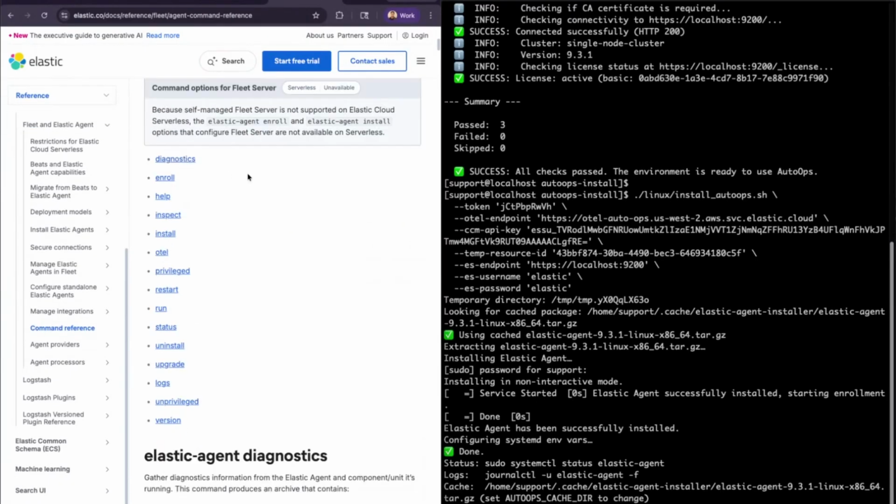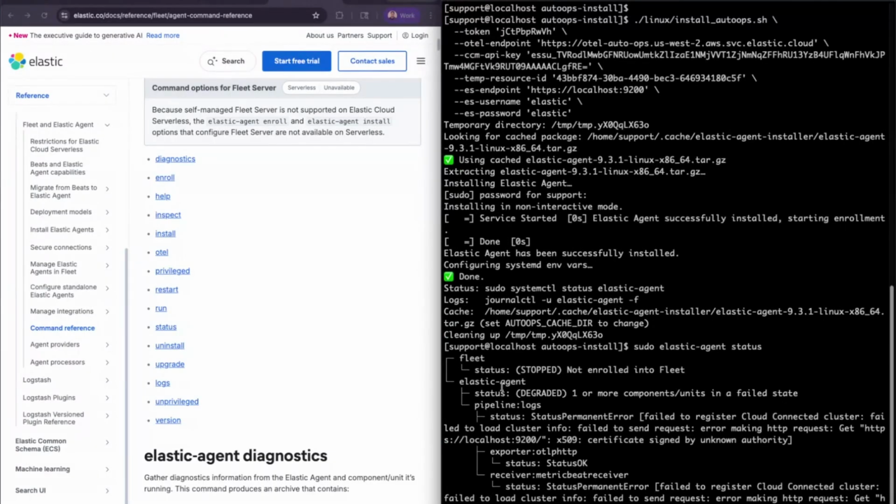The agent also has a variety of commands that we can run against it. The diagnostics command can be super helpful. It'll grab a zip bundle that includes the logs and some configuration files, including an environment variables file, so you can see what environment variables the agent can see, which can be helpful in troubleshooting if you're using environment variables in the configuration anywhere. We'll want to check the status of the agent, and later, after we've made the updates we need, run the restart command.